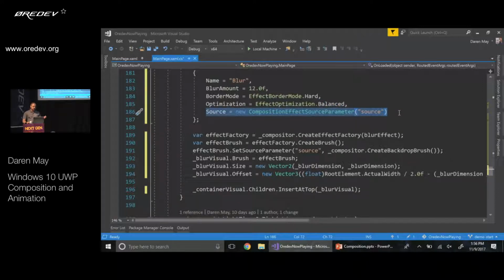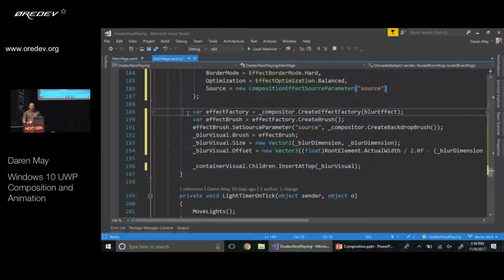And then, much the same as the saturation effect, we need to specify the source for this effect. Again, we're using Compositor to create an effect factory, which uses our blur effect definition. We create the brush. Now we're going to do something a little bit different. We're using our Compositor again, because we always use our Compositor. But we're instead going to create a backdrop brush.